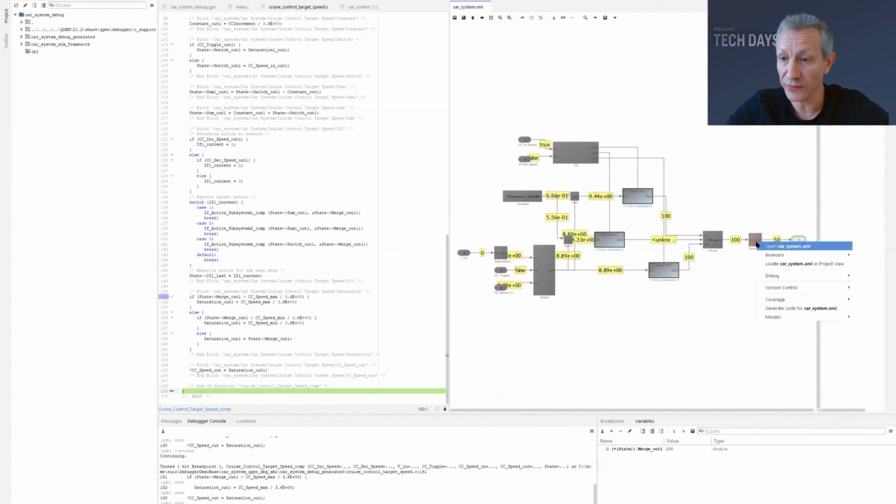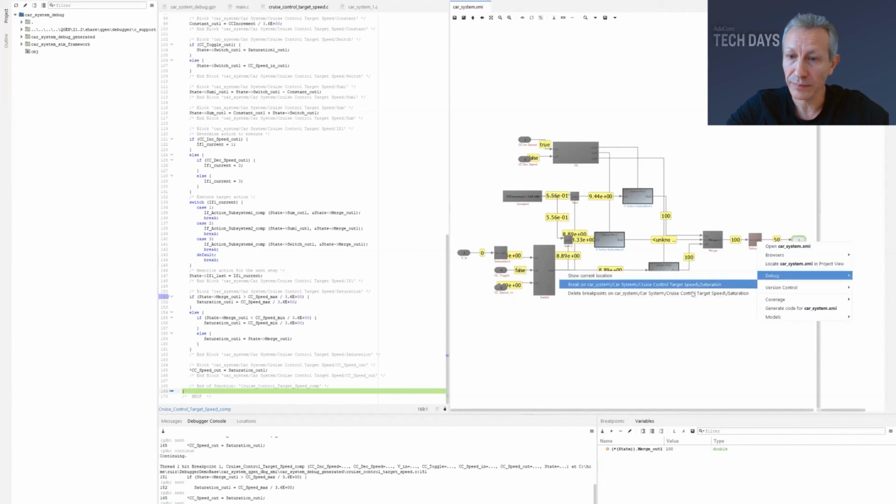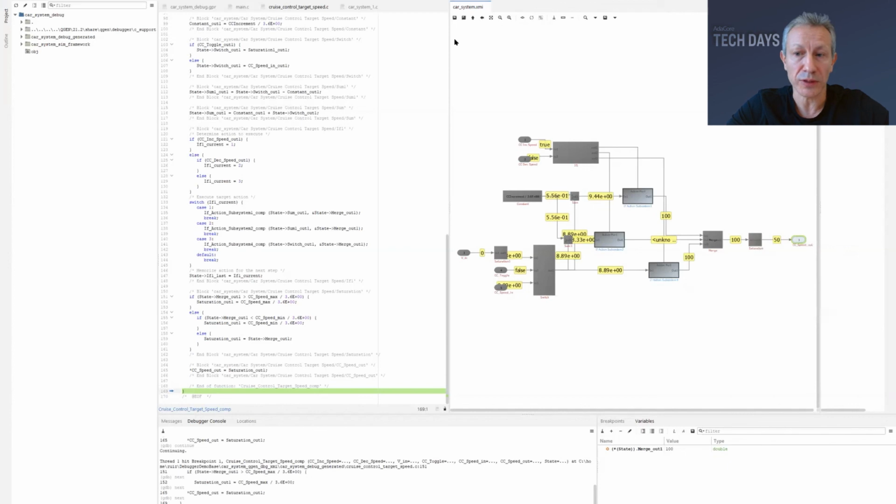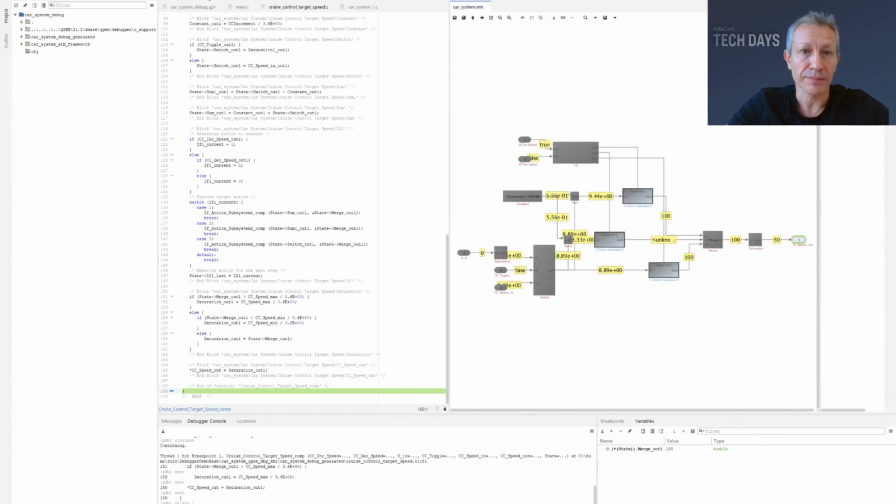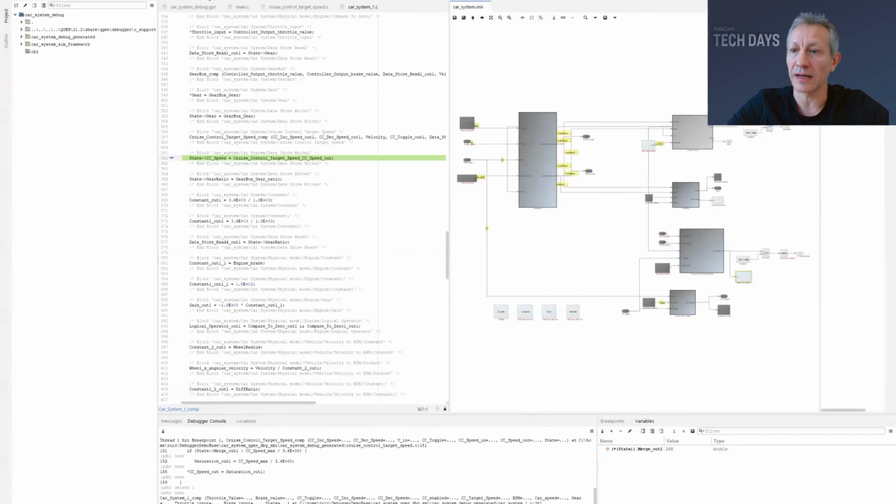The breakpoints, of course, you can remove them, and you can continue execution. As soon as you move execution, you will see the updated information on the left-hand side. On the code side, you will see the arrow indicating what we are executing. On the right-hand side, the same thing. We moved to another scope, so we are now executing a different block. So this is the kind of thing that you can do with this debugger, and also you can do that, as I mentioned, on your final target, if you wish.